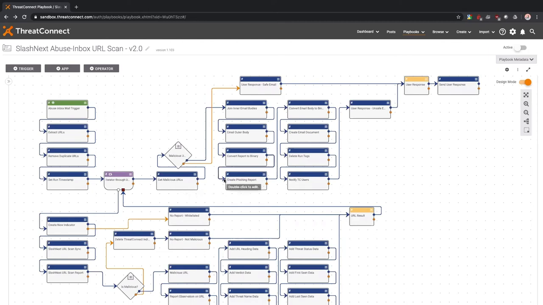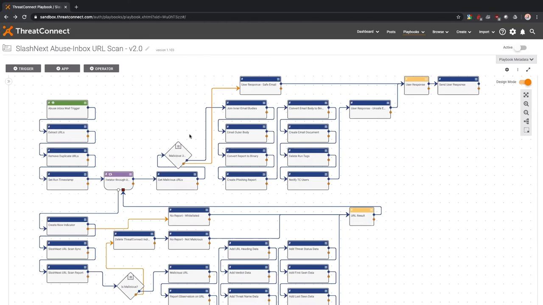So we recall those, and we're going to determine if there actually is a number of those indicators to look at. If in fact it's zero, so we've scanned all of those and there really wasn't anything interesting out of this email, we are still going to send an email back to our original user and say, hey, thanks for sending that, but there wasn't anything malicious. And so we end the process here by sending that response.